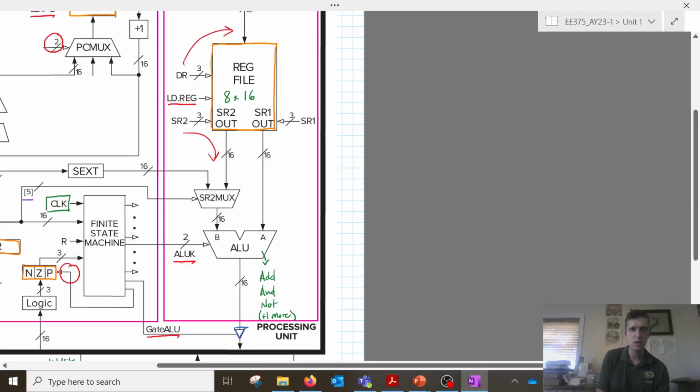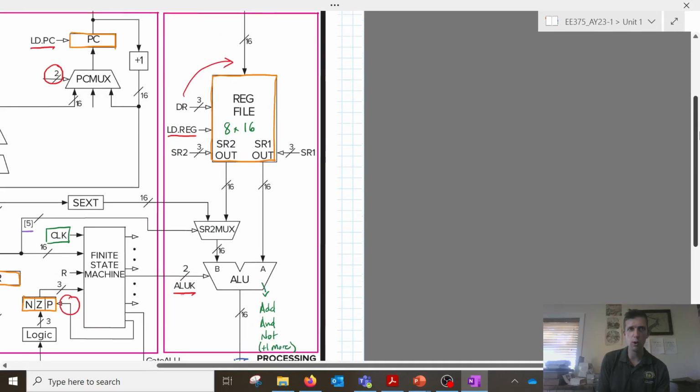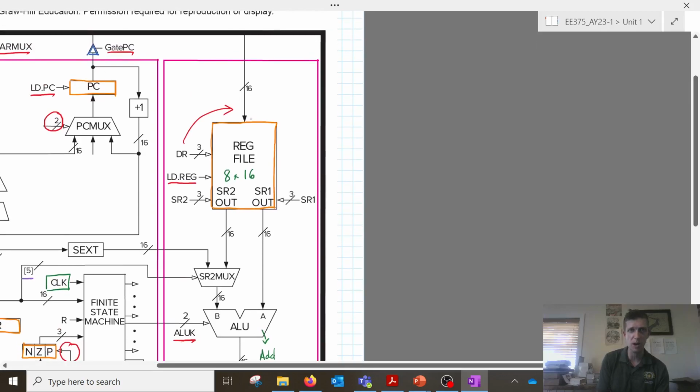DR controls what is coming in from the processor bus to the registers. And then I've got a signal here coming from my control unit, LD.reg, which is short for load register. This signal from my control unit controls whether or not the value on this signal is stored at the destination register.